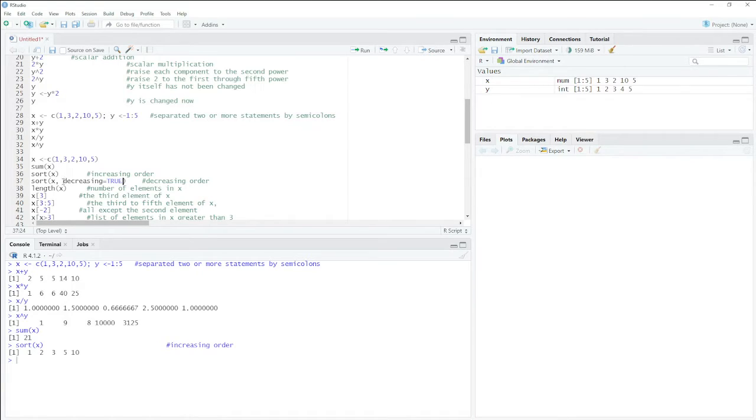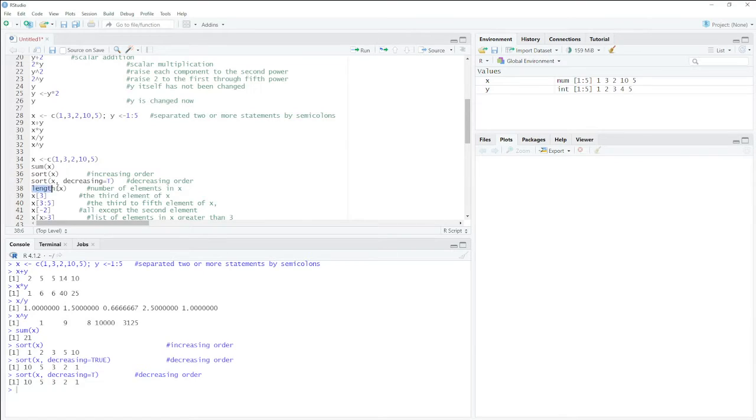So we're saying we want it to be true that this thing is actually decreasing instead of increasing. And that'll make it start high and end low. And you can type out TRUE all the way, or you can do just a T, and you'll get the same results.